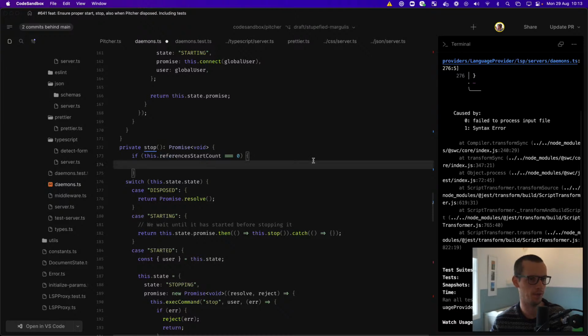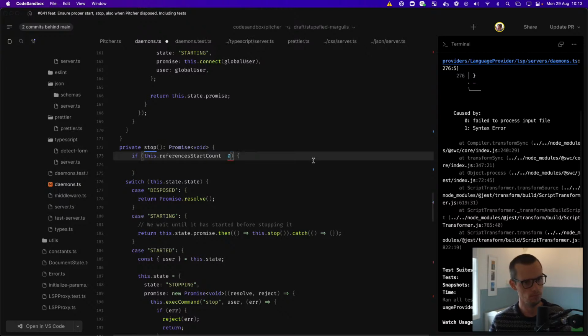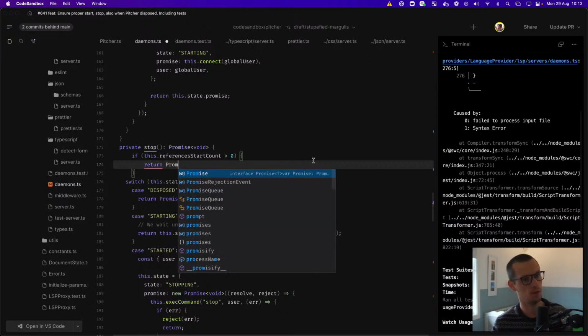No, it should be reference start count. So if there are no more references that expect it to be started, so if it's more than 0, then we're going to return promise.result.